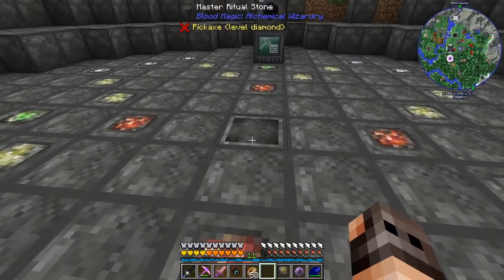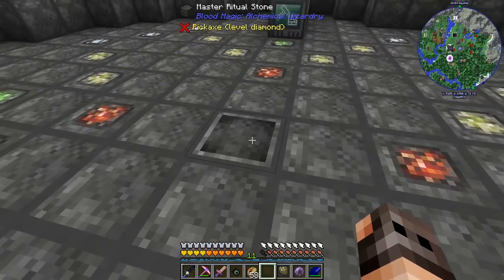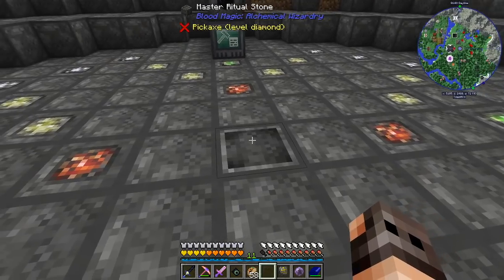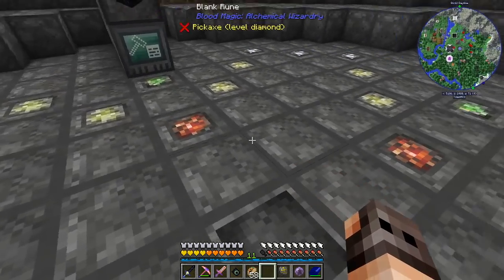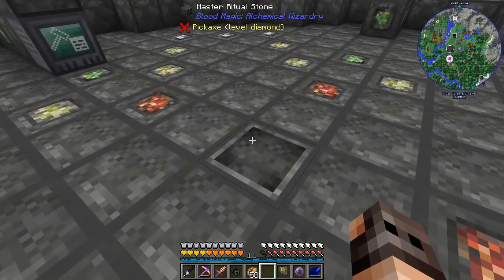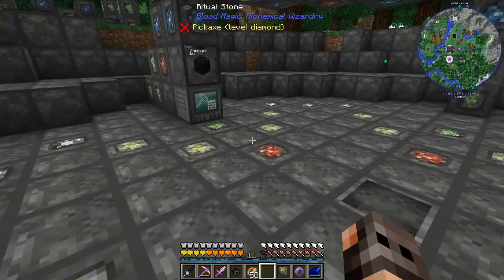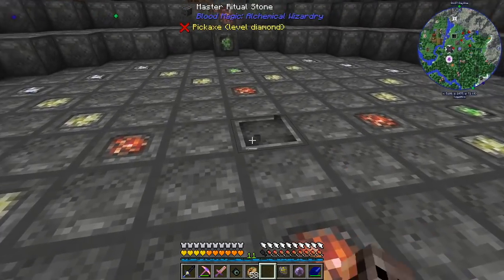Alright guys, it's been a while later and no matter how hard I tried, I could not automate the master ritual stone using a mechanical user, using redstone, and even using an inverted ritual stone, which I didn't know if it's gonna make any difference, but I thought I'll give it a go anyway. Anyway, I cannot automate this. In 1.7 there used to be a tablet, I think, from Tomcraft, which could activate this, but we don't have this in 1.12. And we don't have autonomous activators, so I don't know how this is going to work.